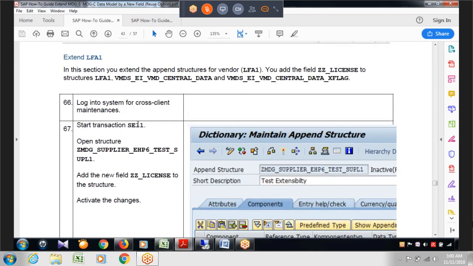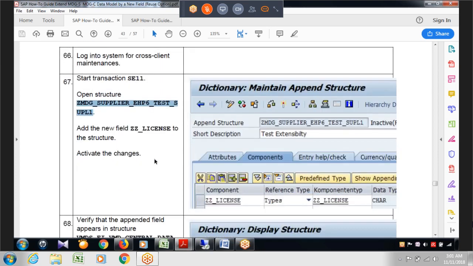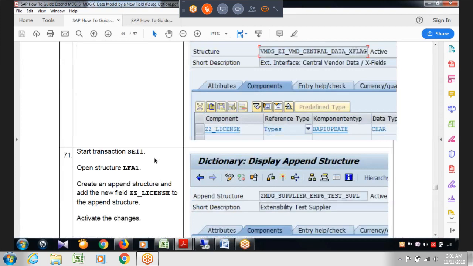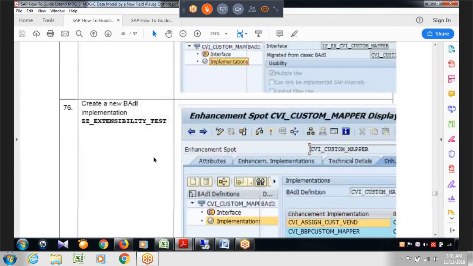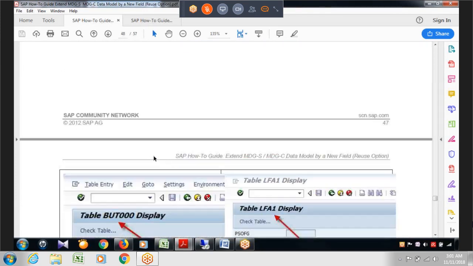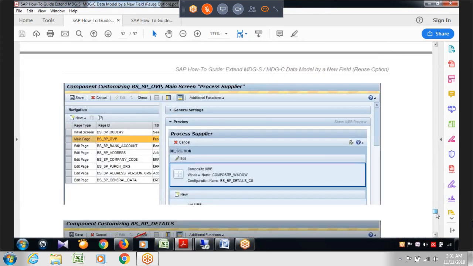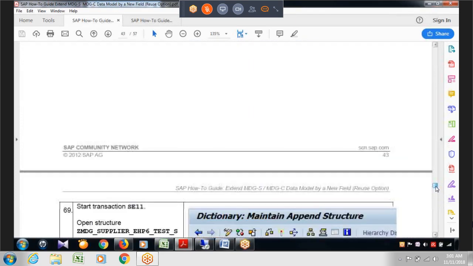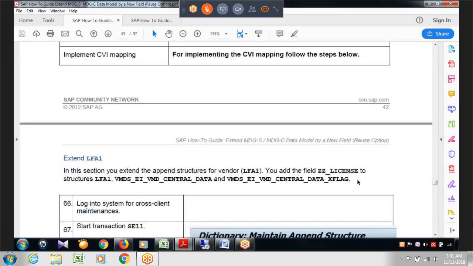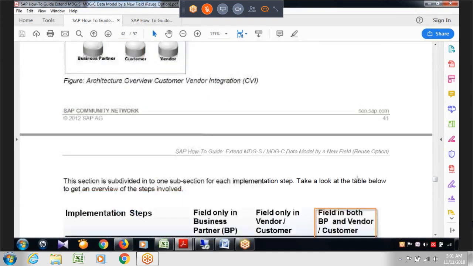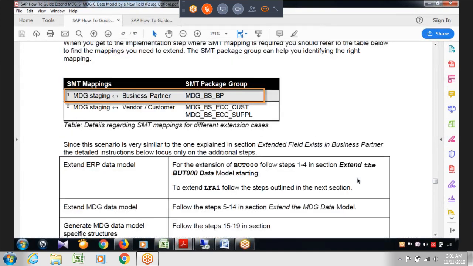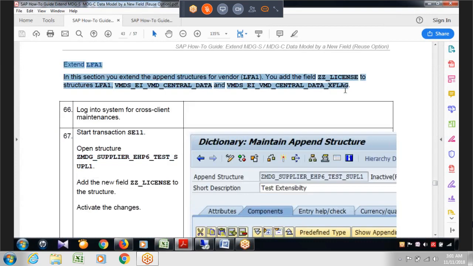First it says go to SE11. Let's do one thing, we'll come to this a little later.